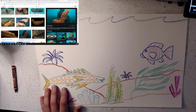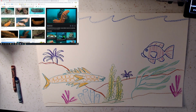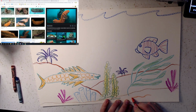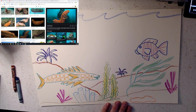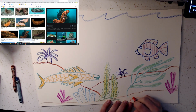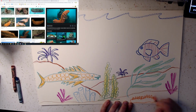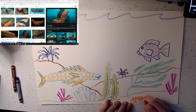I drew some different kinds of coral. I'll make mine kind of orange, because these ones look like they're orange. Put the sea cucumber right down here. He's going to be right by the sea grapes, and they're going to have a little sea picnic together of healthy seafoods. So it's kind of a long little lump like that, but it's got all these little nubby things on it. So they're almost like spikes, but I'm making them round. You see that? And I just draw those all over the whole thing, and I've got this really cool sea cucumber.